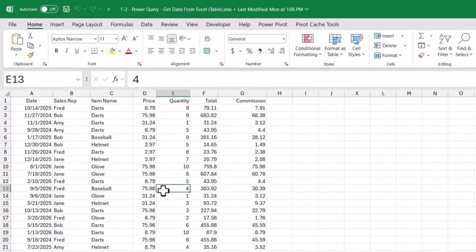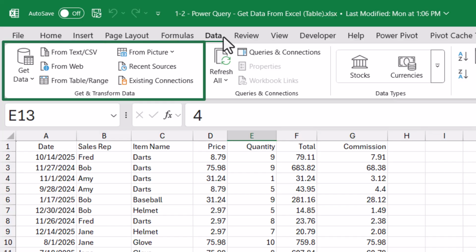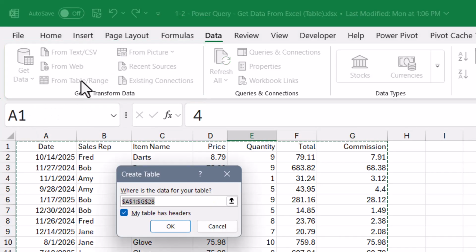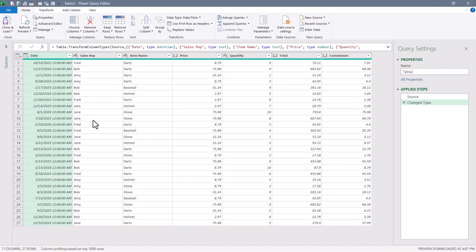Here we have a plain table of transactional information, and it has a header row. If we click in the data and go up to the Data tab, in the Get and Transform section, we're going to choose From Table or Range. Assuming you're following proper tabular structure rules, Excel will attempt to discover the range of the data and detect whether the first row is a header row. In this case, it selected my data properly, and my first row is a header row, so I'm going to click OK. This brings the data into Power Query, and I'm ready for further processing.